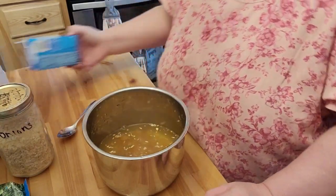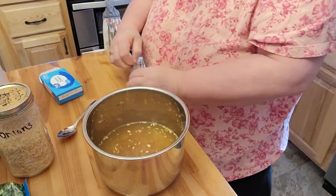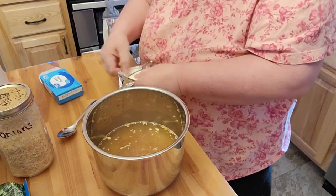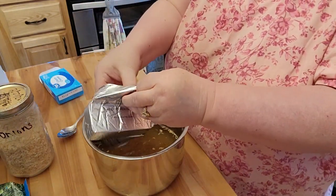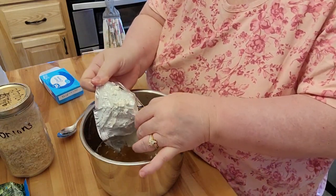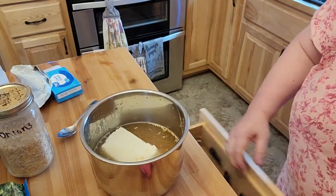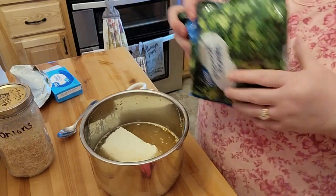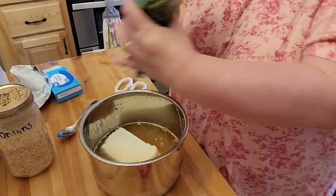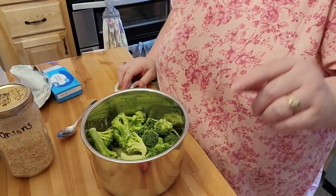It does actually call for milk and stuff, but you do not put milk first in an Instapot because that will just sputter and spatter everywhere — it's a heck of a mess, just don't do that. I've done that before. So I'm going to go ahead and put in my container of cream cheese. I'm not going to cook it quite as long because I'm using frozen broccoli, and it's not going to take anywhere near as long to cook. So I'll throw in the package of broccoli and go get my second three-quart liner.